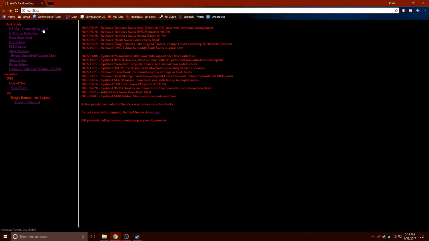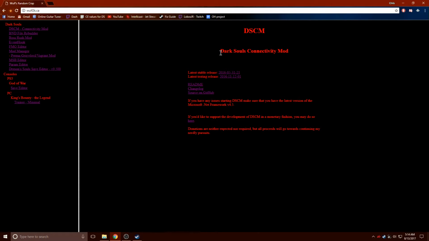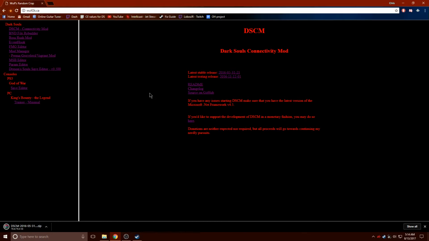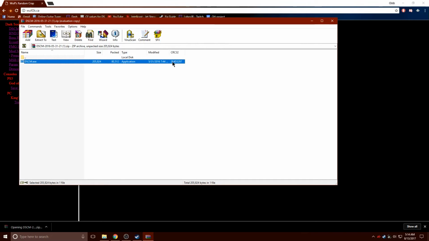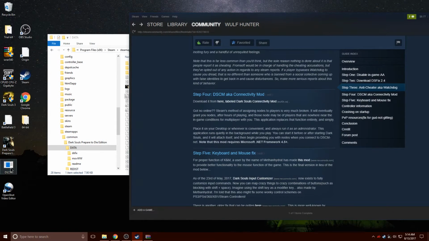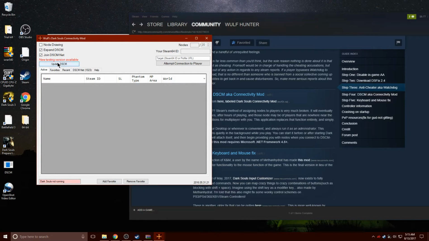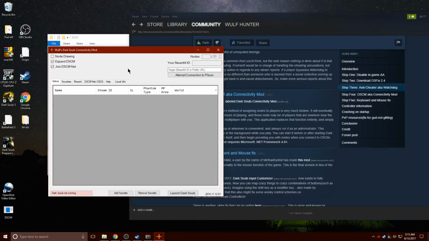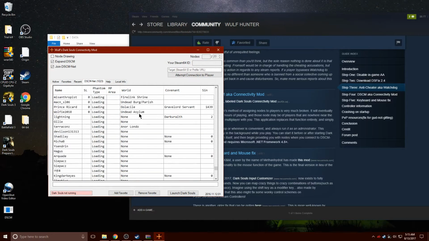So over time, Wolf incorporated a lot of things. Basically, it fixes connectivity. Click the latest stable release. I don't know about the testing release, but, you know, stable release. And it's just one file, one file that you can pleasantly put on your desktop, which, here it is. I already got it. When you run it, it looks like this. It says you can update to the testing if you want. Whatever, we'll do that. And just like that, I'm in the testing version.